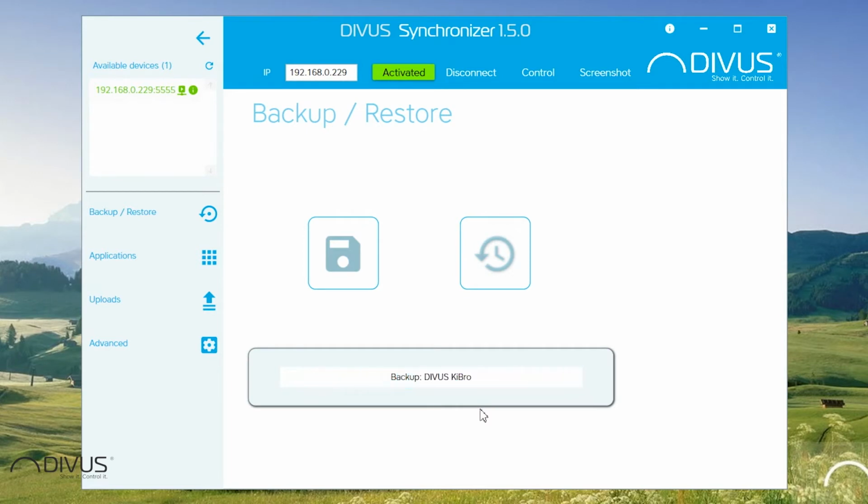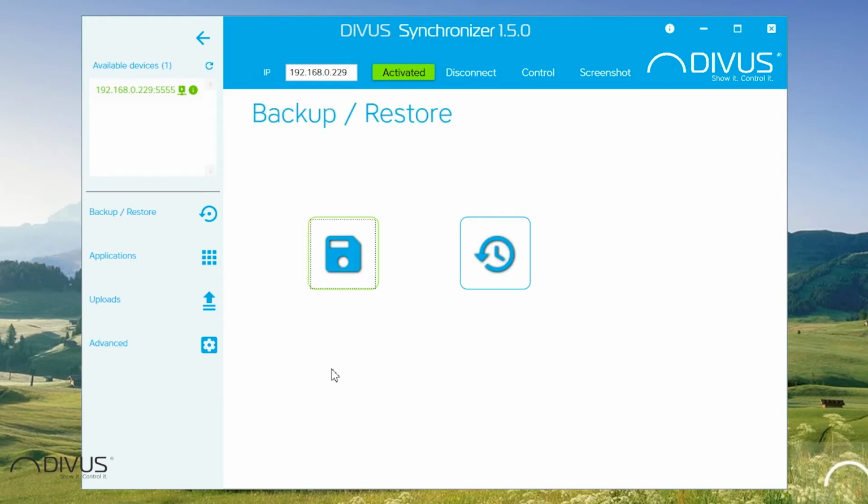When the backup completes, you will have a visual feedback through the border of the button, which is this one. Green if everything went fine, red if something went wrong.